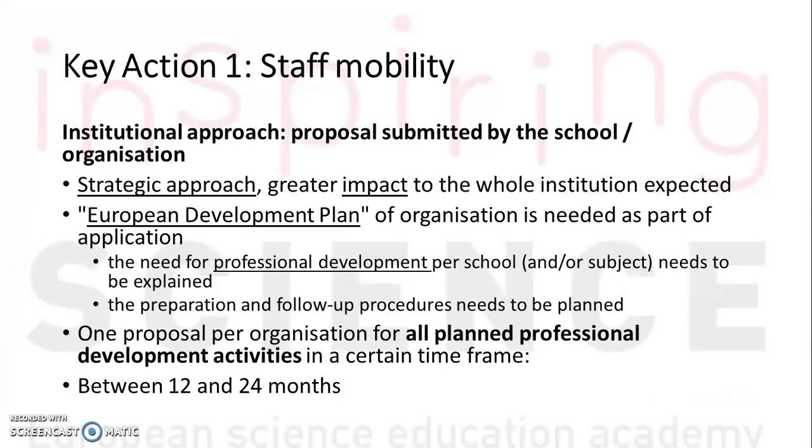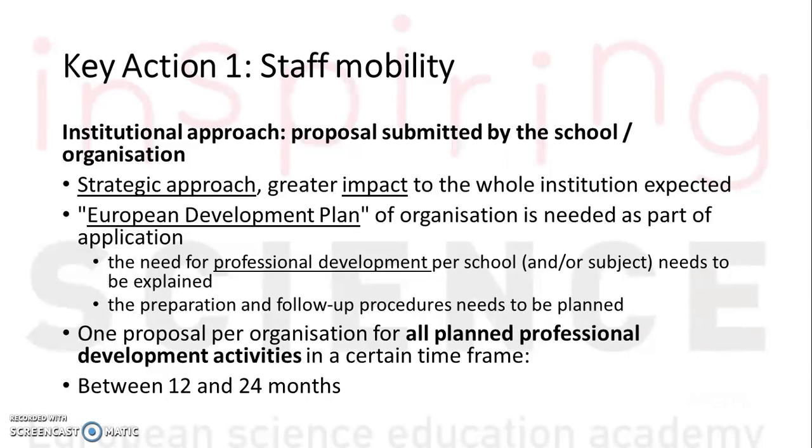It's not for one individual that has found an interesting course and would like to get funding for this. But it is for the school as a whole organization to improve certain aspects. So there needs to be some kind of strategic approach. You need to be able to explain in the application why you as a school need professional development in a certain area. And a key aspect of the application is this European Development Plan.